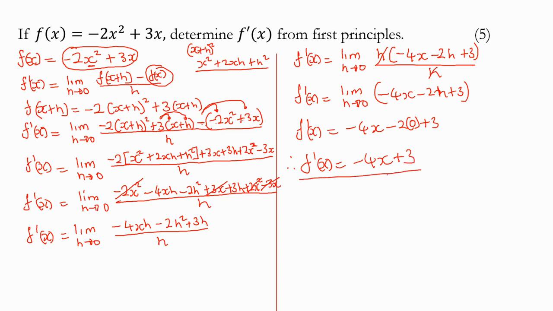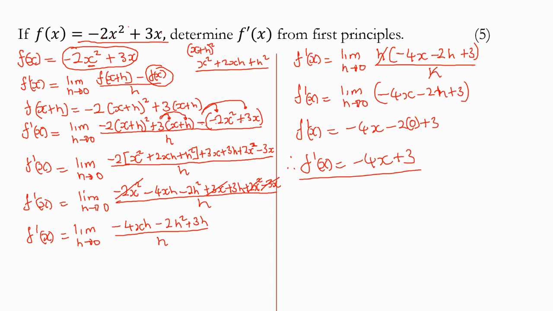So now you know the rules, isn't it? So now from the rules, you can see that your answer should be what here? It should be negative 4x plus 3. You can see that because using the rules, just say 2 times negative 2, which is 4. So it's going to be negative 4, and then x to the power 2 minus 1 is going to be negative 4x.